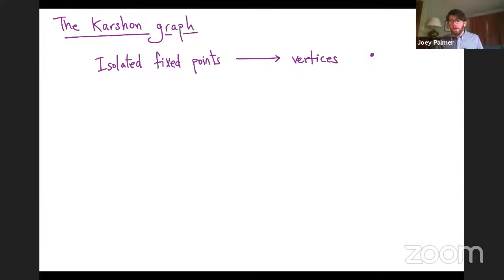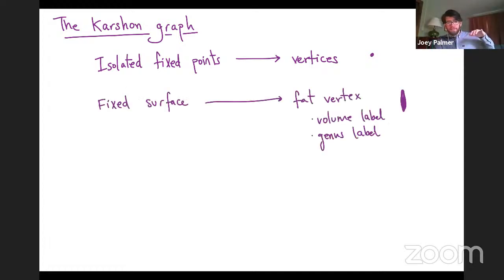So first I can describe the Poisson graph. The way to think about the Poisson graph is that you just look for anything interesting in the S1 manifold, and that gives you some piece of the graph. So for instance, if you have an isolated fixed point of the S1 action, that becomes a vertex in your graph. The fixed points of the S1 action on a 4-manifold can also come in fixed surfaces. And these become what Poisson called a fat vertex. I'll draw it as a larger vertex that has extra labels on it: the volume of the fixed surface and the genus of the fixed surface.